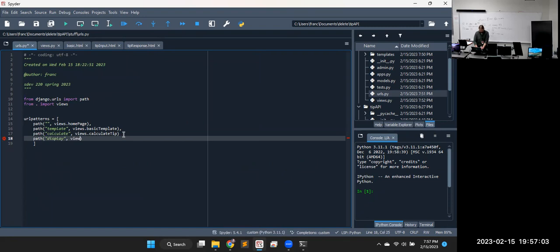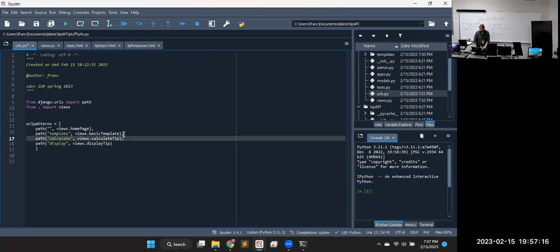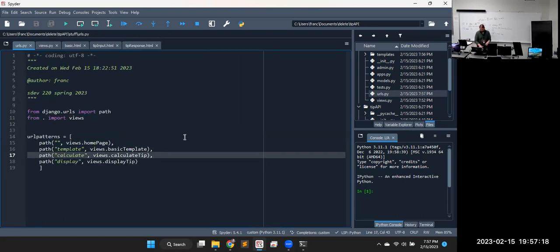When we get display, we'll go to views dot display tip. I haven't made it yet. Display tip sounds like a good name for it. Oh, and I missed a comma there. I'll zoom in because I've already made a couple typos. Some of y'all have some good eyes catching those typos.